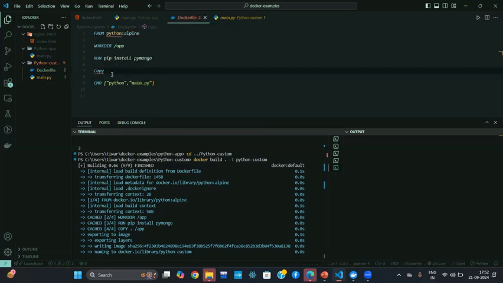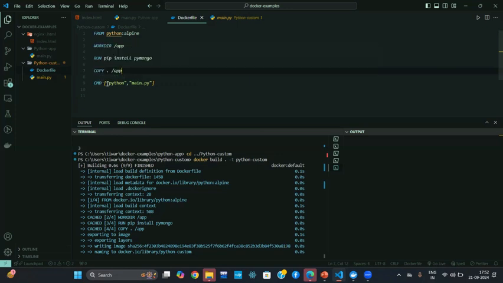After that, the copy command is basically source to destination. So that is the source, and I want to add this in the Python custom image, the custom docker file. The destination here is dot slash app, because I am working in a directory that is app. Okay, so is this point clear to all of you?